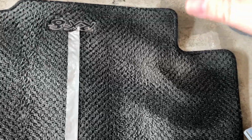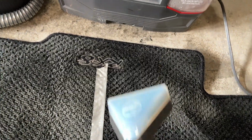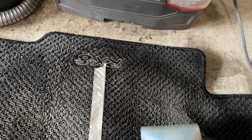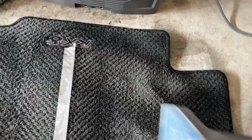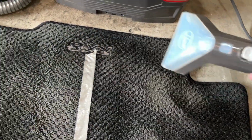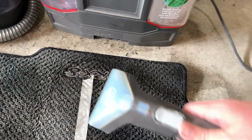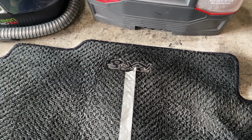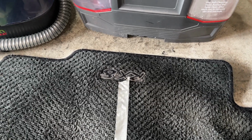All right, so what we're gonna do is, obviously each one of these extractors has the ability to squirt water. You can obviously fill this with a cleaning solution. The first pass that I do horizontally like this, I'm gonna be doing it with water. The next pass I'm just gonna be doing dry. And then I'm gonna do one more pass, dry, and then dry going that way, just so it can be as fair as I possibly can get it. But just wanted to explain to you guys, that's exactly how I'll be extracting these. Let's go ahead and start with the Hoover.